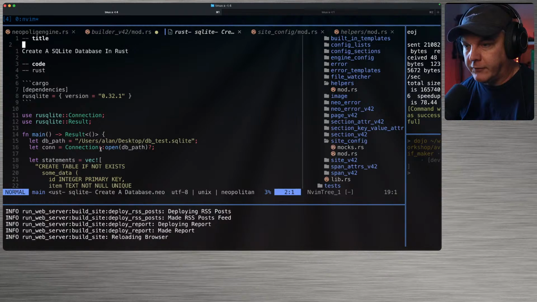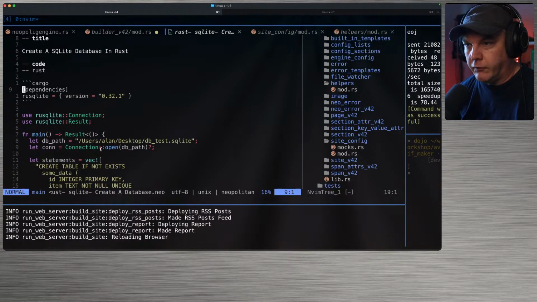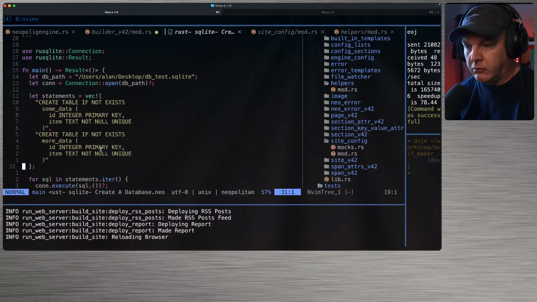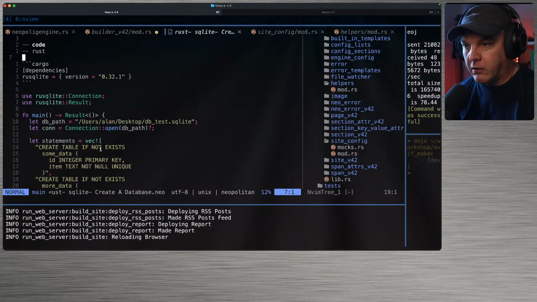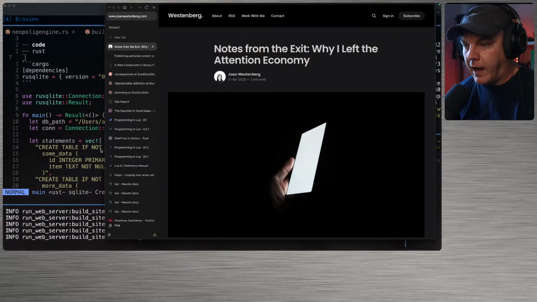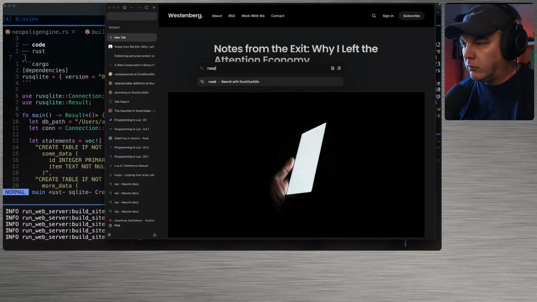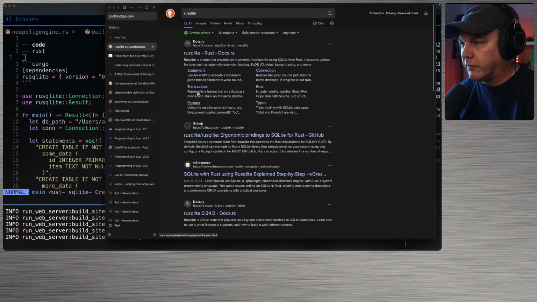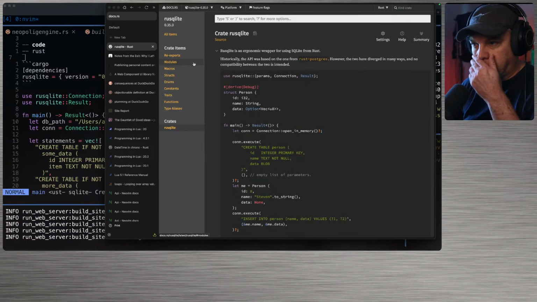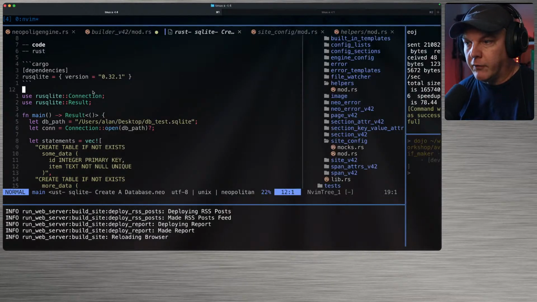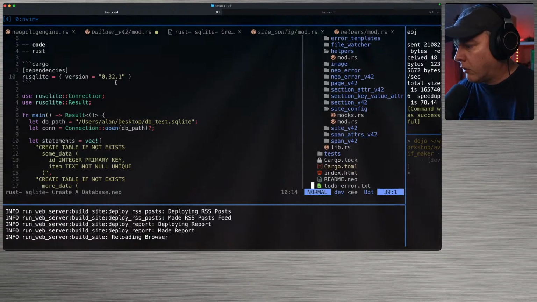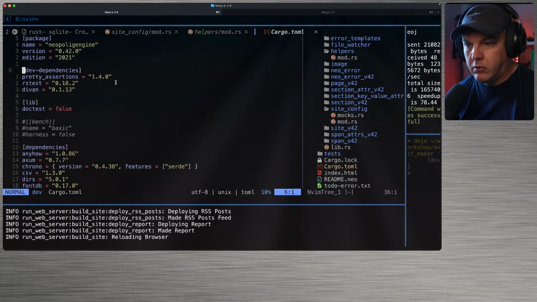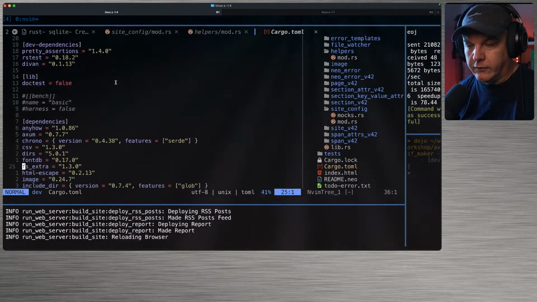So Rust create a database. It looks like last time I was using rusqlite, which sure, why not? I think there's a couple different packages out there, but this will be fine. So let's go grab the latest version of that. Rusqlite, I'm guessing, takes us there. We're up to 0.35. The last time I did this was 0.32. Okay, cool. Let's go get our Cargo.toml file and our dependencies.